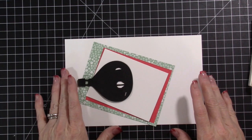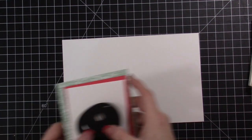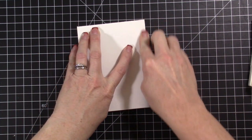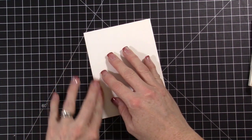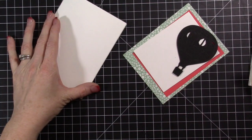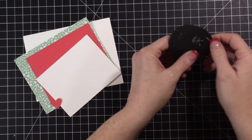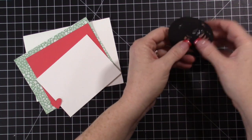This video is my new card kits for the month of January, the very end of December, and then the very beginning of January. These are new free card kits. Whenever you place an order with me, you can get one of these card kits, two of these card kits, or all three of these card kits. The really exciting thing is Celebrations is getting ready to start, which means for every $50 that you spend, you're going to get free product. So when you spend $50, you get your free product, and you'll end up getting all three card kits from me. So let's jump in.